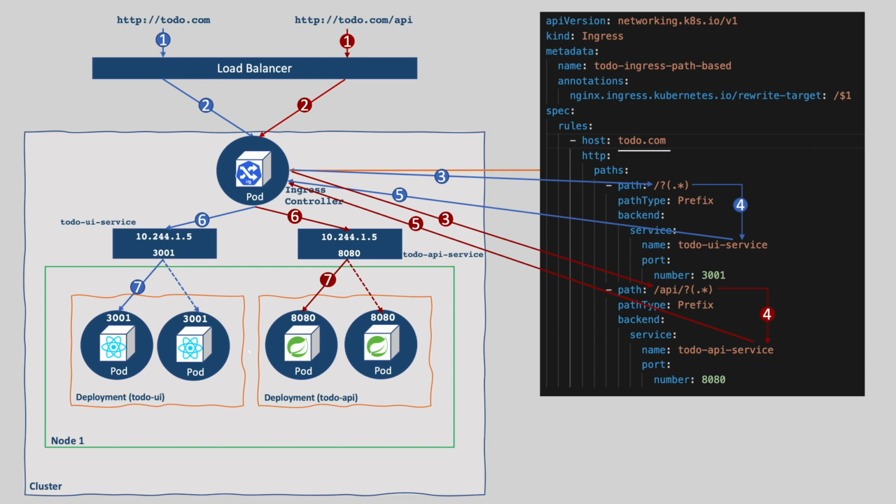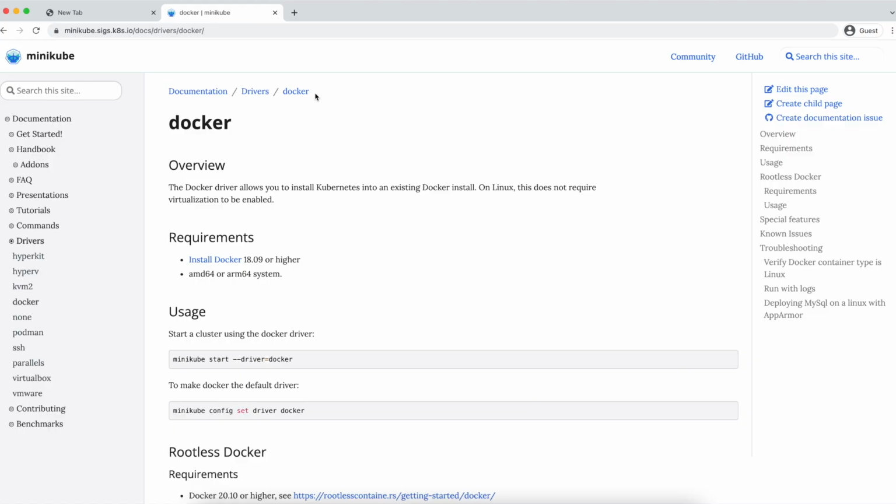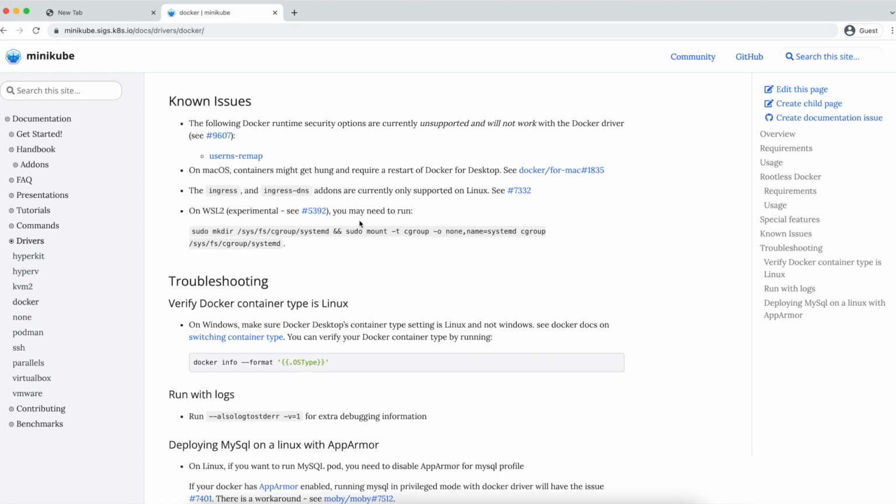So now that we have a fair understanding of what an Ingress rule is and what an Ingress controller is, let's see Ingress in action. As per the official documentation, when we are running our Minikube cluster with a Docker driver, Ingress add-ons are only supported on Linux, meaning Ingress doesn't work that smoothly with Minikube using the Docker driver on Mac and Windows.